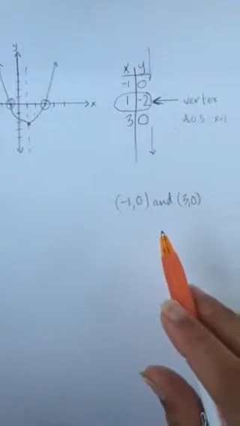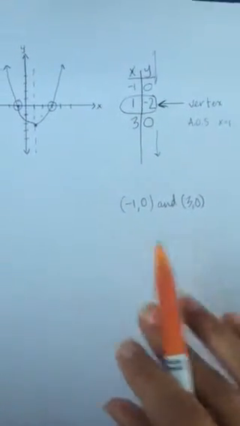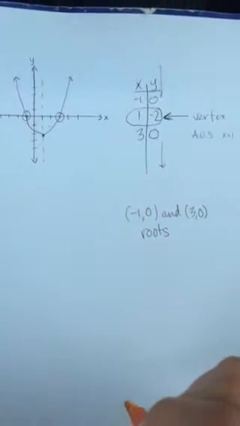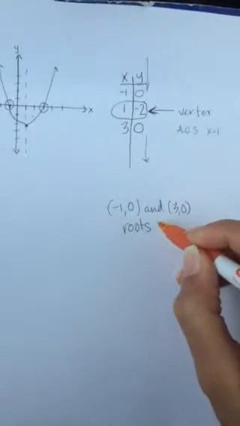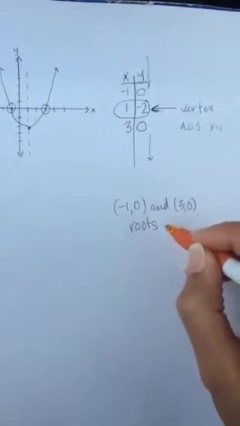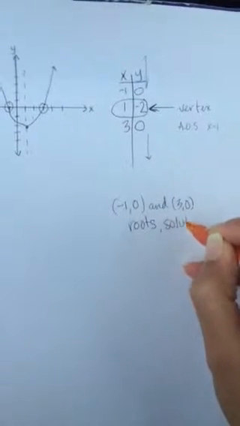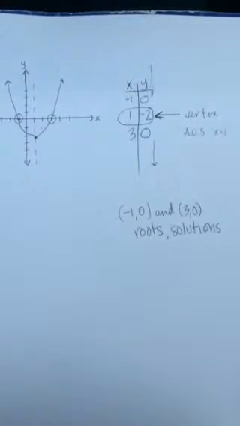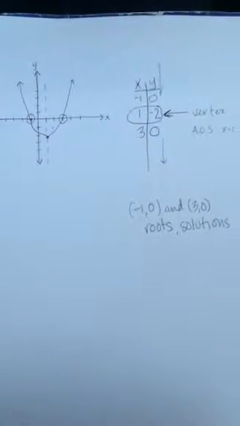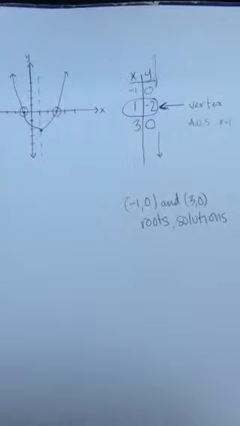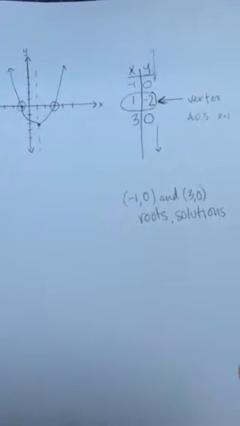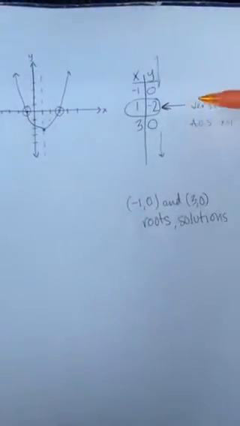Now these are going to have a special title, and what we call those are roots when we're speaking in terms of the quadratic, or we can call them solutions. Okay, please let me know if you have any questions on this. This is just a quick review of what we did last time we were together, but this should clear things up. So again, your vertex is either going to be your minimum point or your maximum point.